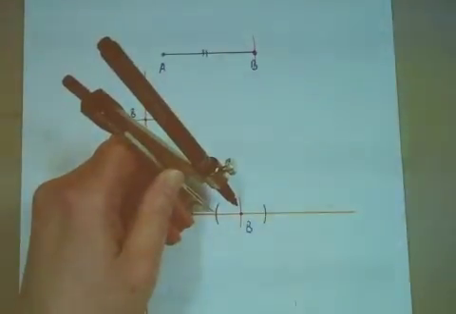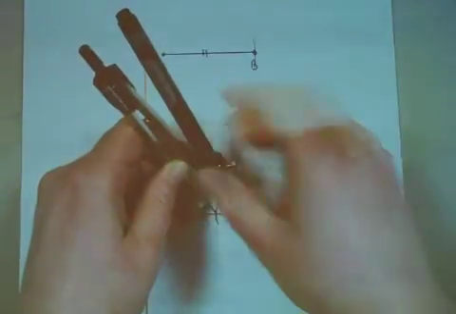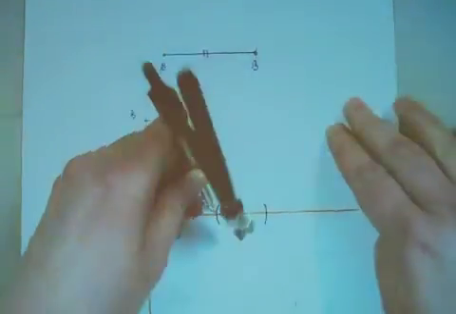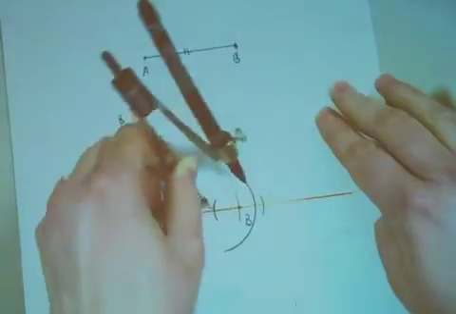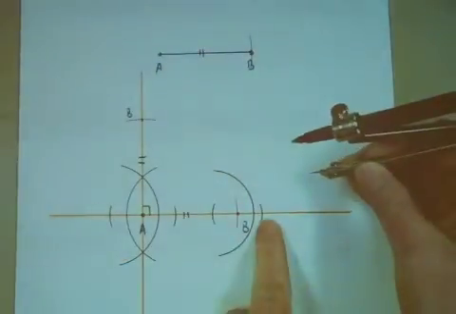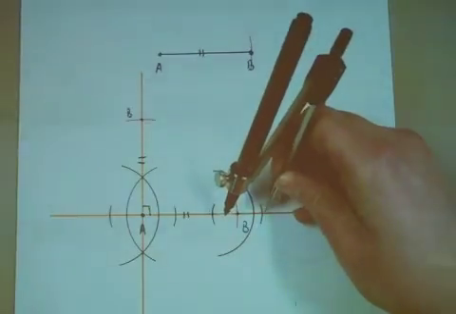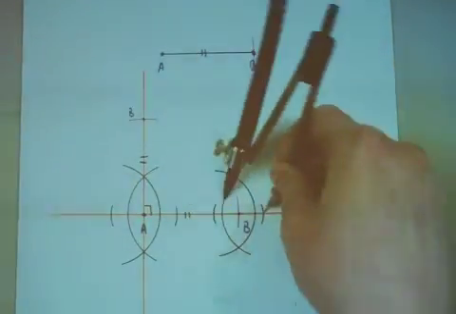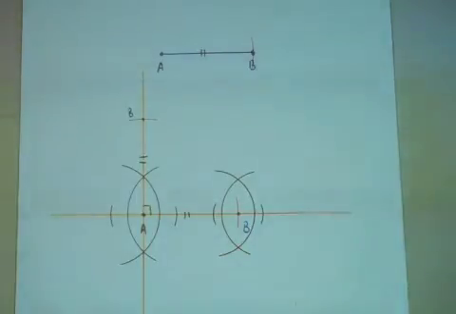I'm going to do that cat's eye construction. So here I go, my point, open it more than halfway, start below, come up and make a nice arc, keep the same setting. I'm going to come over here to this point that was equidistant from B, draw the other half of my cat's eye, there we go.